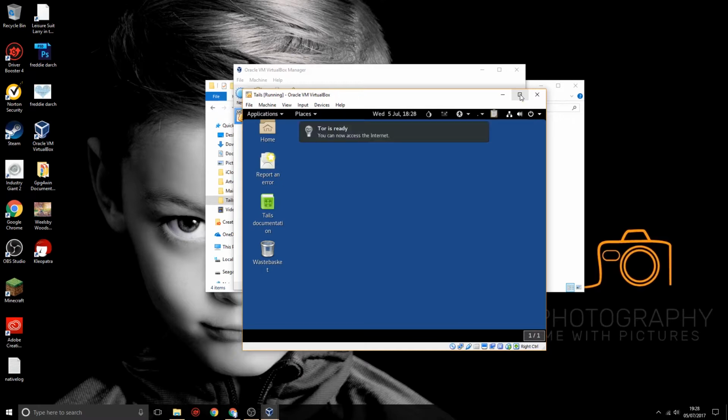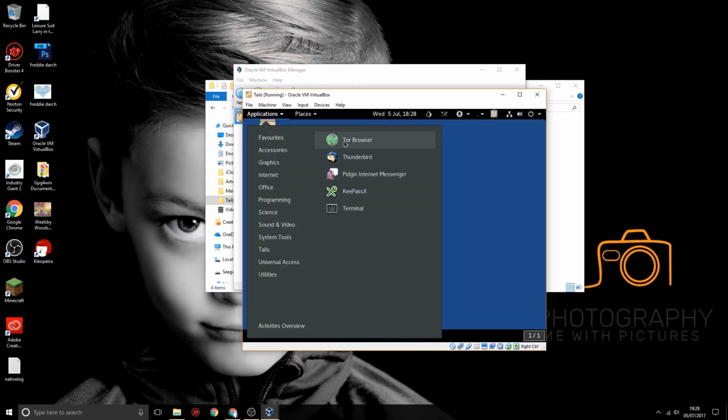So now we have a computer that is isolated from certain online attacks, and we can easily switch between our current Windows operating system and a very safe web browser with a Tails live operating system. It runs a Tor browser, and there's other bits and pieces in here that are really good for keeping your data protected.